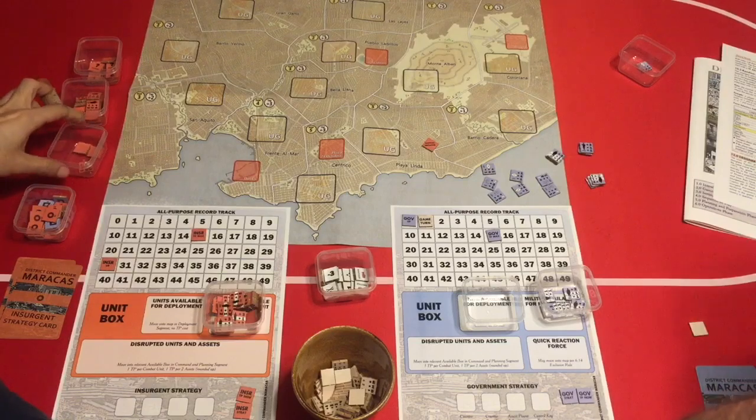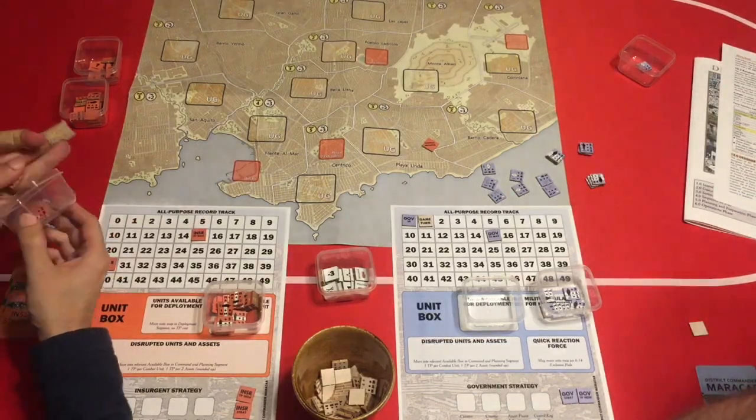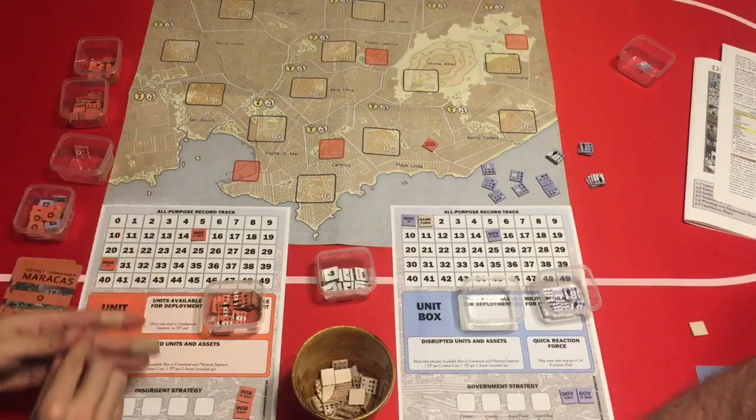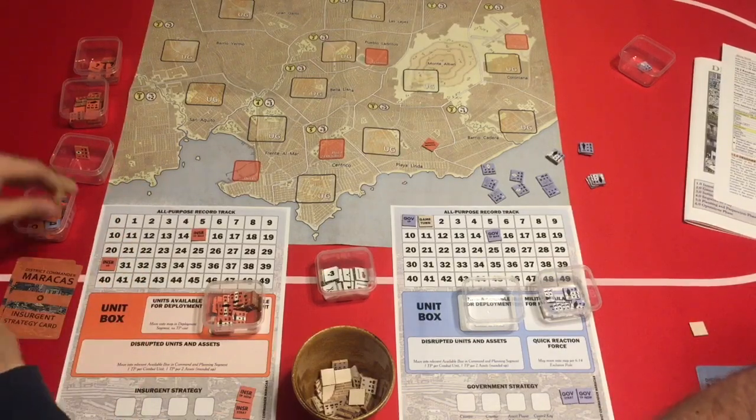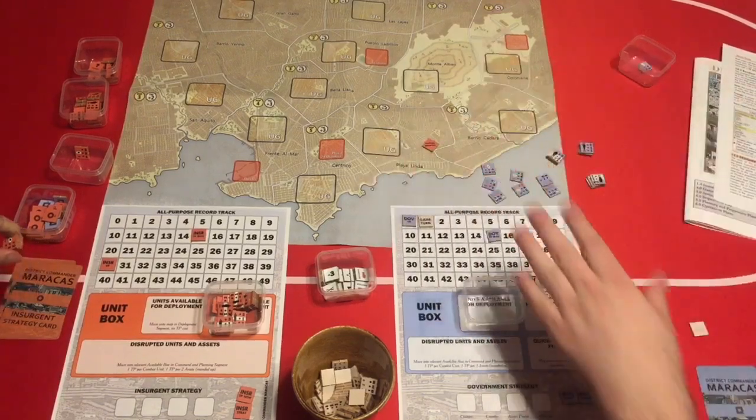This is my big army right here? Yes, there's only four. So buying three would leave one available as a reinforcement. Okay. You would buy six upgraded militia units. So this is stuff that I have now. Yes, and once we're done buying, we're going to place them on the board.